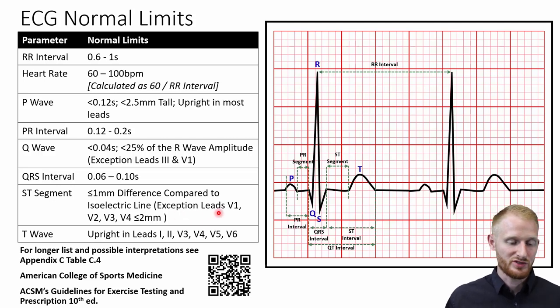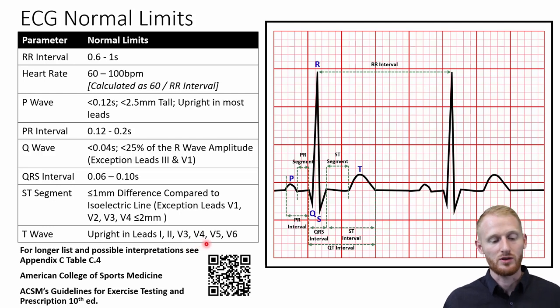And we have also some leads where things are a little bit different than what I just mentioned. We're given the parameters that are essentially what you're going to see in lead 2, as well as some of the other leads that are similar to lead 2. And then we have the last parameter on our list here, which is the T wave, this ventricular repolarization wave. It's typically upright in leads 1, 2, V3, V4, V5, and V6. All right, so not the other leads, but these ones, it typically is upright. If it's not, that's actually a sign of myocardial ischemia, so lack of blood flow to the heart.